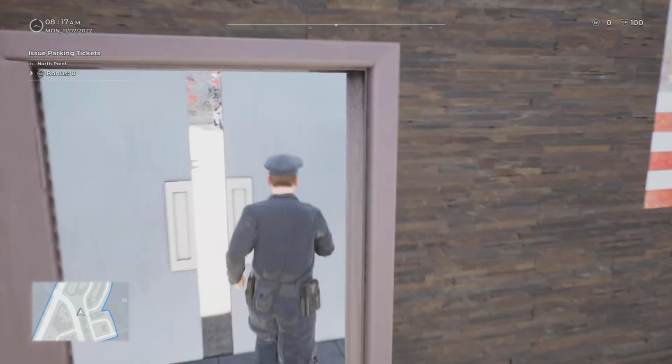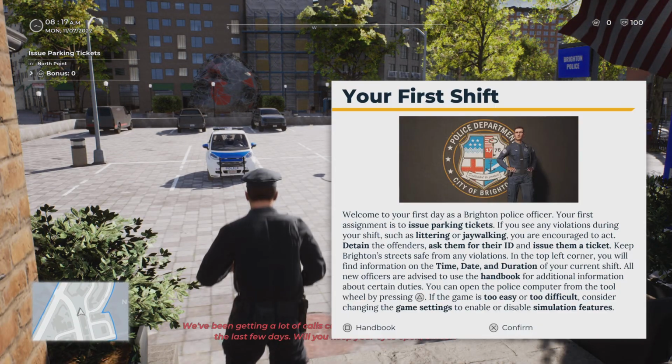Okay, let's hit the street. So, welcome to your first day at Brighton Police Office. As a Brighton police officer, your first assignment is to issue parking tickets. If you see any violations during a shift, such as littering or jaywalking, you are encouraged to act. Detain the offenders, ask them for their ID, and issue them a ticket. Keep Brighton Street safe from any violations.